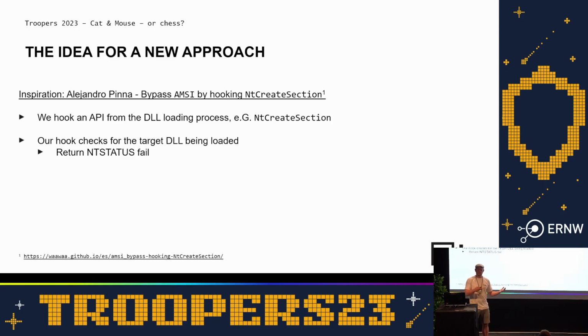So if you have a new process, AMSI DLL is typically not loaded, then it's placing a hook for NtCreateSection. And afterwards, it's like loading a C# binary, for example, because loading a C# binary would trigger AMSI DLL to be loaded. And when AMSI DLL should be loaded, our hook would just say, okay, I have to create a section here with NtCreateSection for this DLL to get it into memory, but we just return fail, or our hook replaces it with fail, so that the process thinks, okay, I was not able to create a new section, so I cannot map this DLL into memory, and then it will not be loaded into memory.